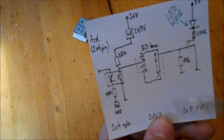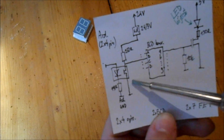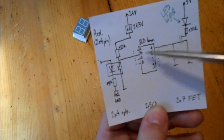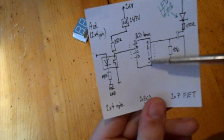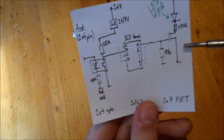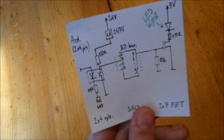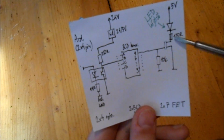This way we don't have to use 14 different wires from the Arduino, so we can save outputs like this. Technically I will still use optocouplers for all the 2 times 4, so 8 wires from the Arduino to separate the grounds. After that, the signal goes into the converter. We have 2 displays, so we have 14 signals, which we have to send to the FETs. The reason is simple. These converters should be able to drive the LEDs by themselves, but it's already on the threshold, so we gotta use transistors instead. Since this type of display has a common anode, which is the positive node, all we have to do is to switch the negative pins to the ground to control the segments.